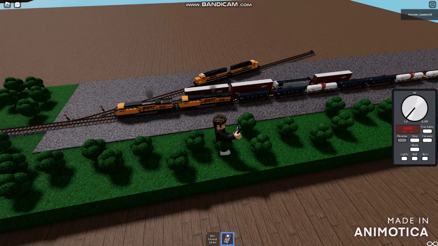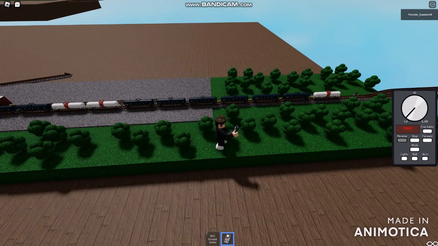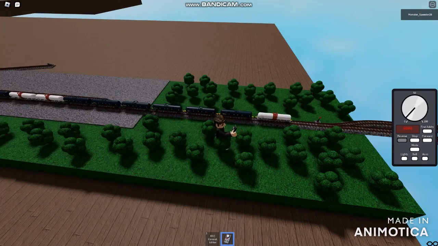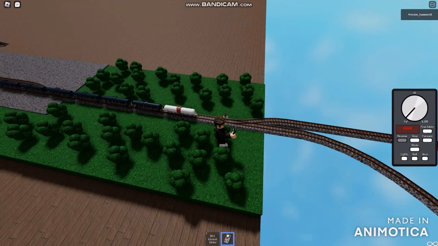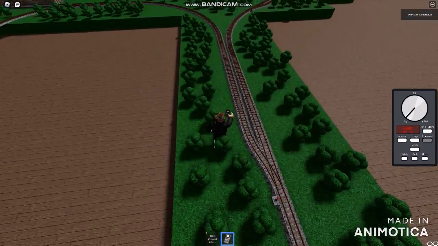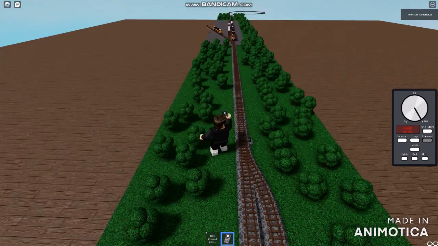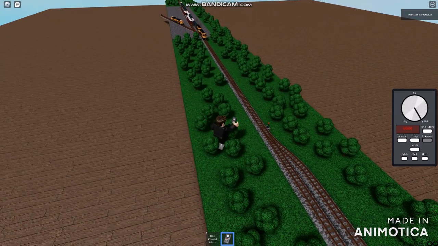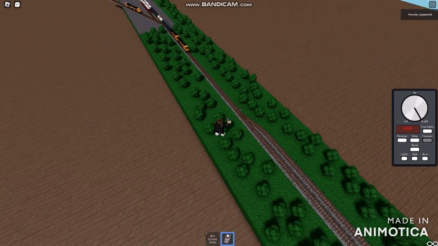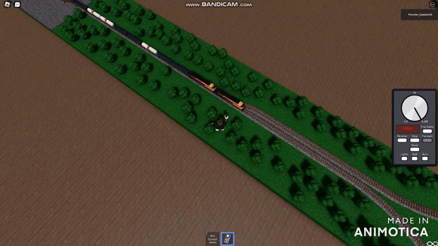So let's reverse a little bit and couple up with these freight cars and other stuff, and looks like we are ready to go. And look how the train will get right here in Brownsville, and looks like the train won't be able to get stuck right there.